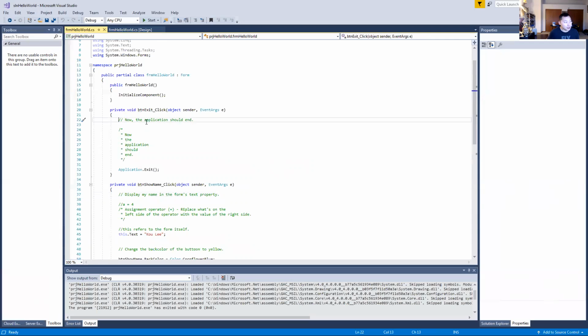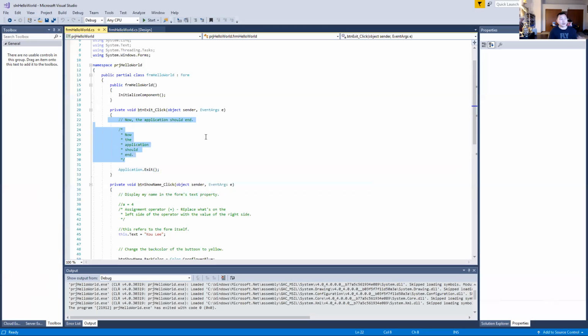Now the application should end. Realistically, you don't need to type all this in, but this is what I was taught in the beginning. Now I'm in the last two weeks of the course, so you can just type in application.exit, parentheses, and then a semicolon. You don't really need all this.